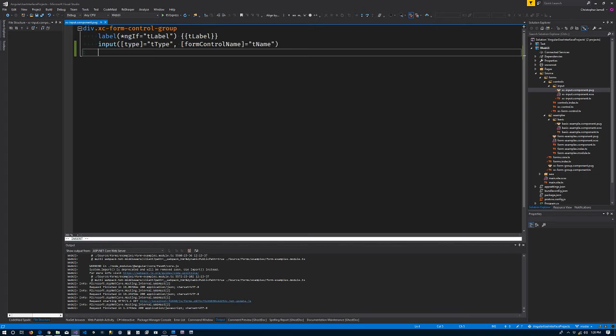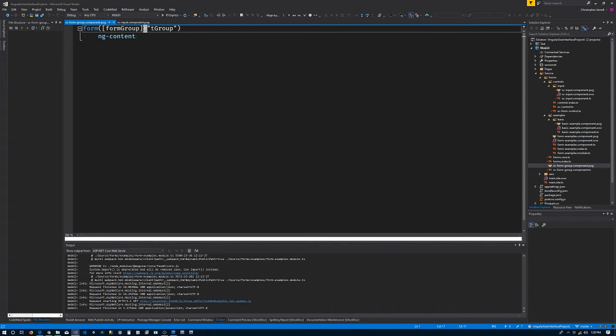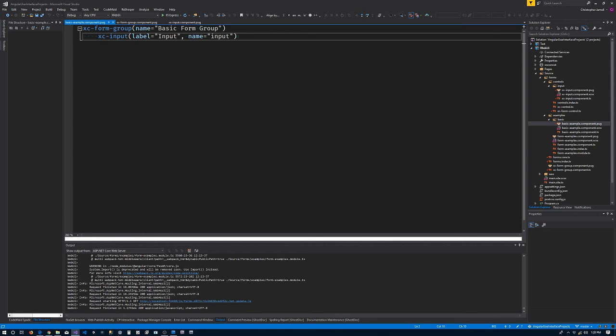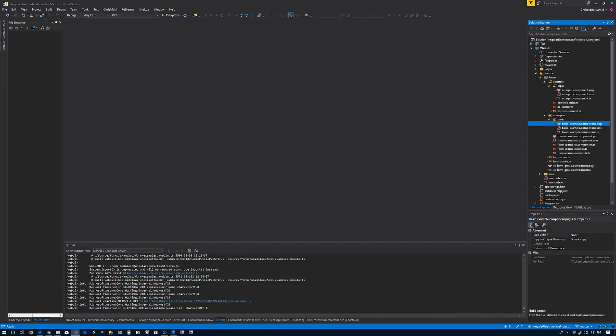Well, let's go back here. We know for a fact there is a form group. If we go back to the XC form group component, here's the form group. And if we look in the basic pug, we have our form group input. So this contains the formControlName directive. The XC form group contains the formGroup directive. Problem solved? The problem is that in between the formControlName directive and the formGroup directive is this ng-content, and the formControlName directive just goes up the tree searching for the formGroup directive. Since this ng-content is in the way, it can't get outside of that, so it can't find the form group.